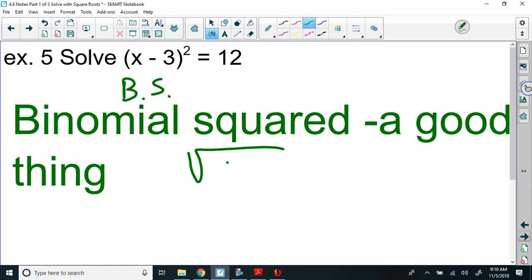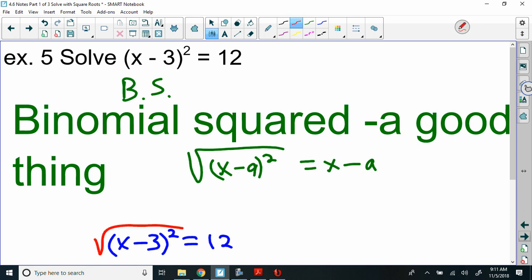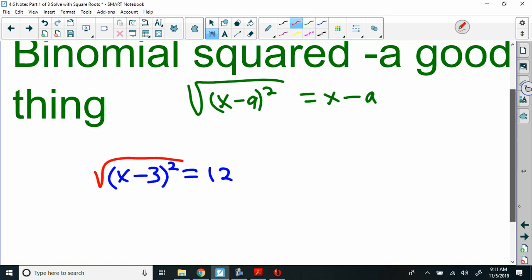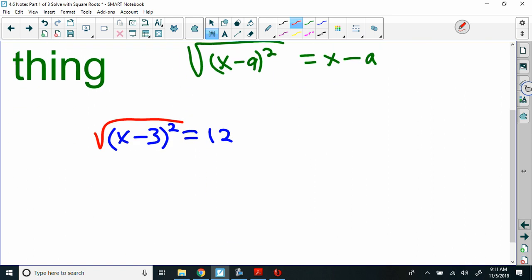Here's the deal. The square root of a binomial squared is just the binomial, right? You picking up what I'm putting down here? So the deal is I've got this x minus 3. It's a binomial squared. It's equal to 12. What I'm going to do is I'm just going to go ahead and take the square root of the binomial squared. So what's the square root of x minus 3 squared going to equal? Well, here's the deal. This radical here and this exponent of 2 here, those are inverse operations to each other. It's not just 3. It's going to be x minus 3, right? And then whatever I do to one side of the equation, I got to do the same thing to the other side.